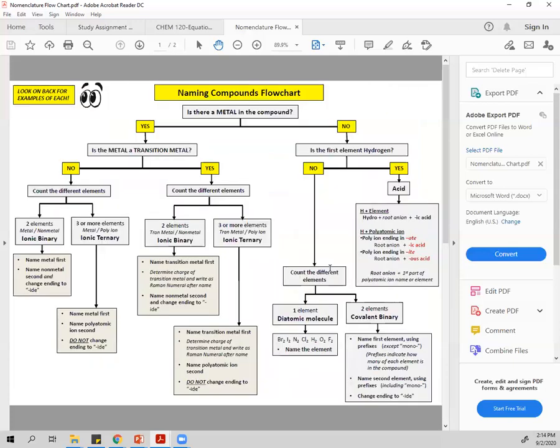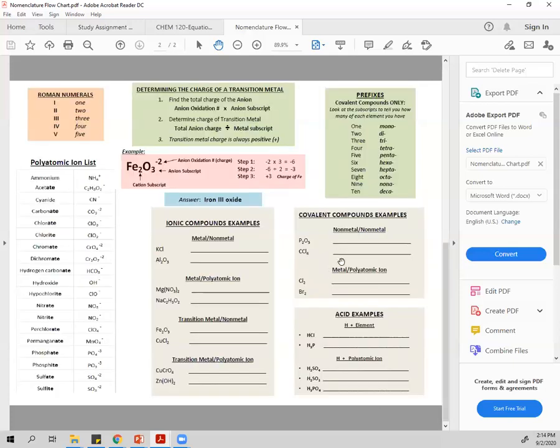So what I would recommend is start with this flowchart, try to practice naming these as you're working your way through. And if you have any questions, make sure that you guys ask. Naming compounds is a tricky part. So you want to make sure that you practice. We won't have them on the quiz next week, but they will be on the quiz after that, and you need them by exam number 1. So you want to make sure that you are practicing and you are asking questions.